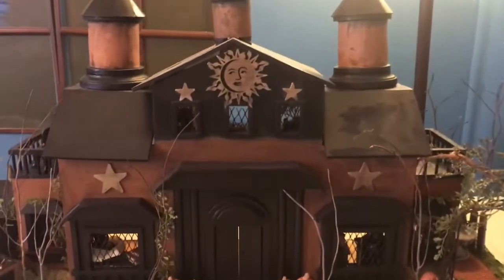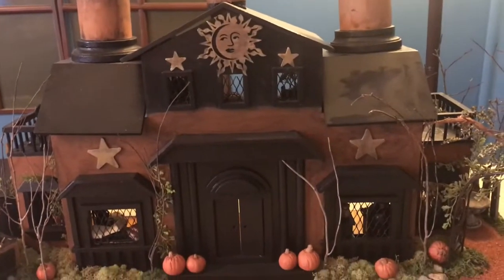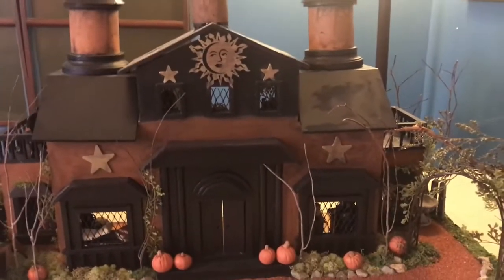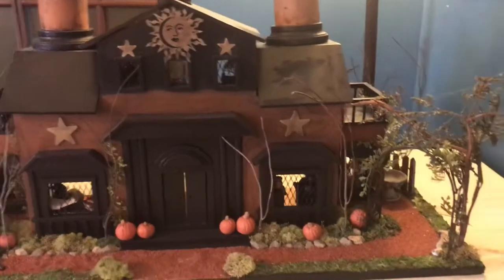I did put a sun and moon and stars kind of motif. I'm not really sure if I want to keep them the gold color, so that might get changed. But for everything else, I pretty much like it.